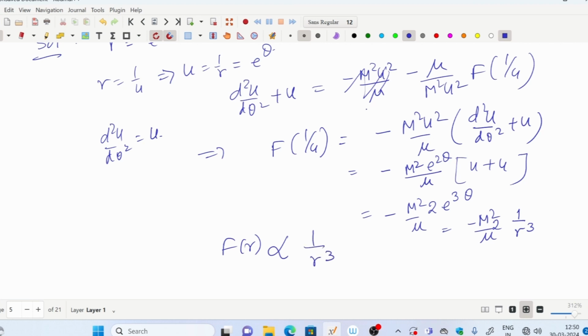So, the orbit equation we have derived today, you can easily see it has two different types of use. One is if the solution is given, you can find the force. Alternatively, if the force is given, you can find the solution. More examples to illustrate this concept will be considered in the tutorial class. Okay.